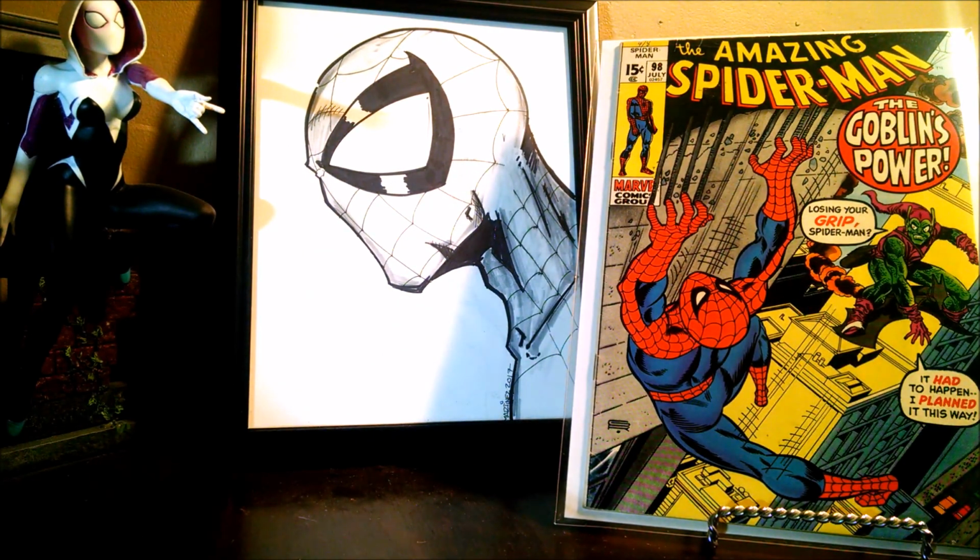Amazing Spider-Man number 98. This is the last drug issue. Again, no Comic Code Authority on it. One sort of important thing about this book is the percentage of drugs is a problem for all classes. It's not just people in the ghettos or the minorities. Drugs is a problem that everyone needs to be aware of, essentially. It's also, importantly, the first issue that does not have John Romita Sr. working on it in any capacity. He obviously gets back into them on several more issues after this, but it is the first issue that he is not working on.